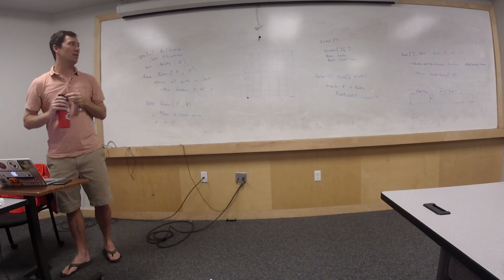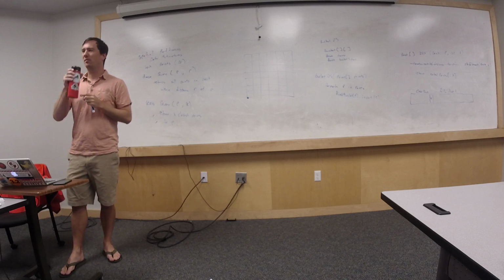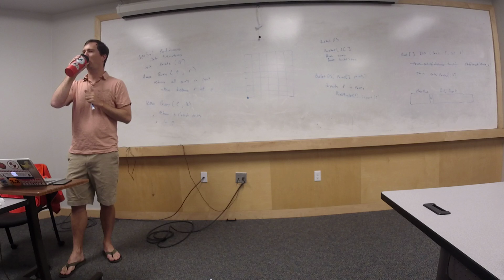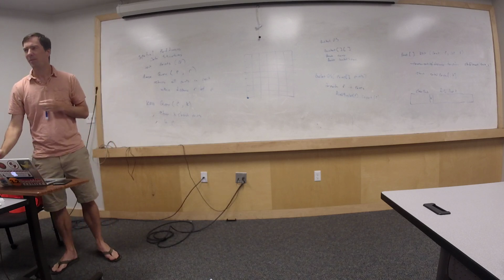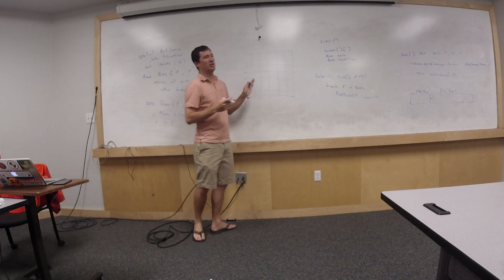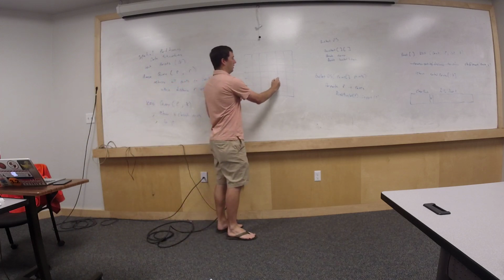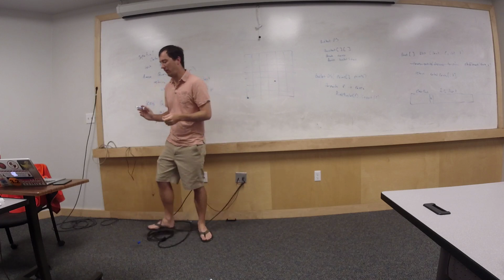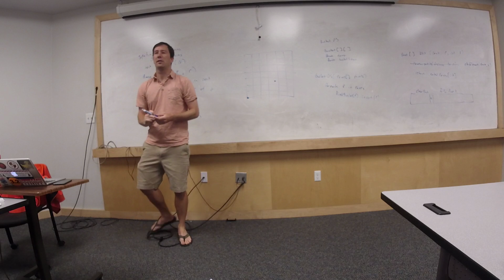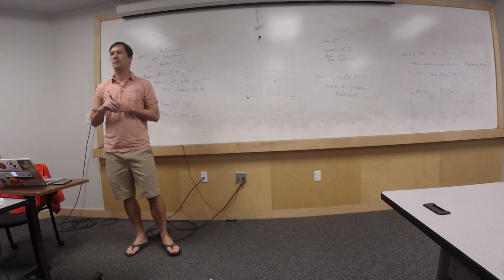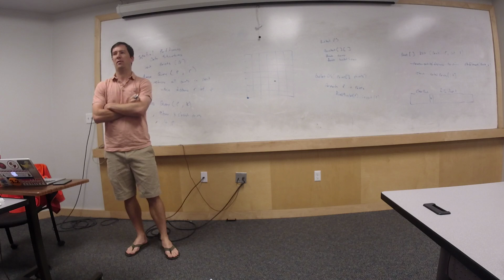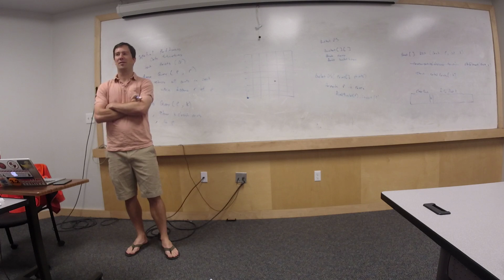So that part's constant. Can I find the bucket quickly? How do I find out what bucket a point is in? So maybe let's just look at one. Let's say at first I want to look at what column my point is in. Okay, so this is my point P. I have to figure out what column it's in. How do I do that? I could loop through all my columns and check. Did you know the bucket size? I know the bucket size. I know where the corner is.